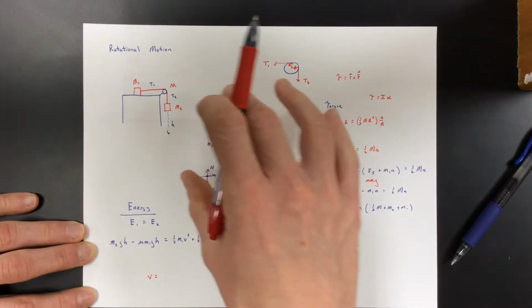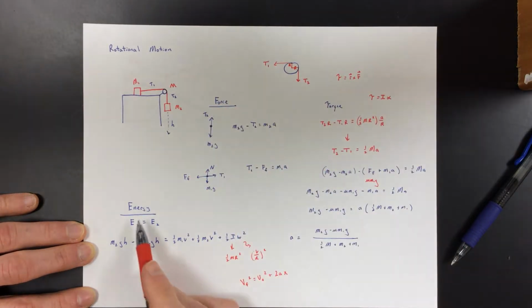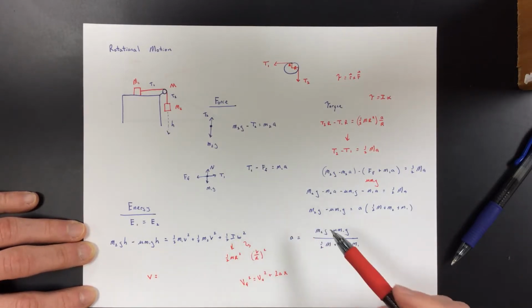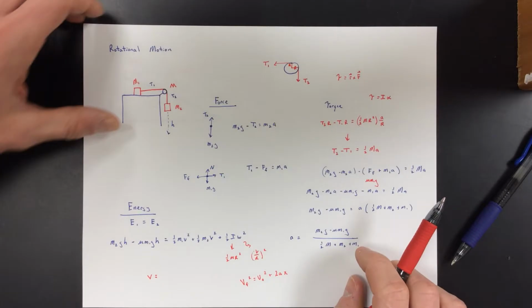And again, whether you're looking for forces and torques or whether you use energy, energy is usually going to find the velocity, and if that's all you need, then you should probably use an energy approach. But if you wanted to look at tensions and accelerations, you should use forces and torques.